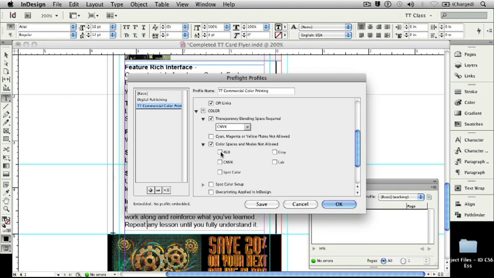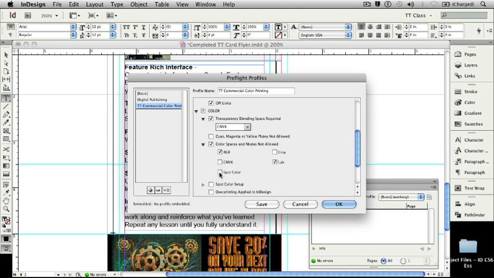We don't want to include RGB color separations because they won't work correctly unless you have a specific workflow for commercial printing. So I'm going to check that option to not be allowed. The same with lab color, which is a technical definition for color, and also for spot color.